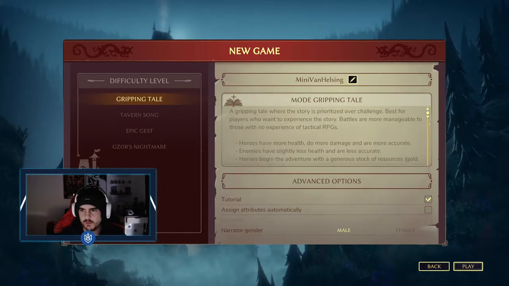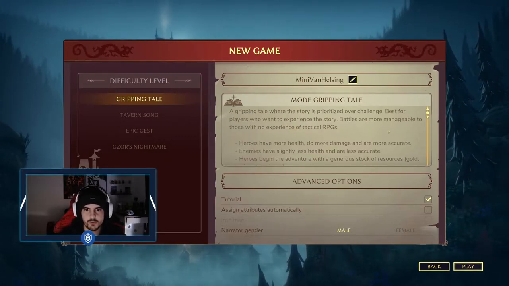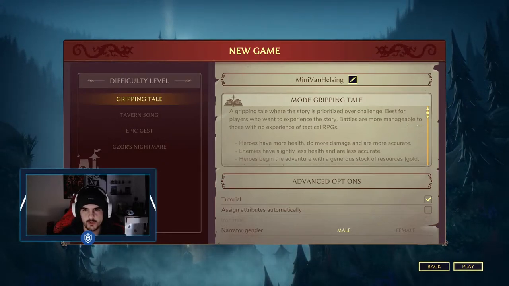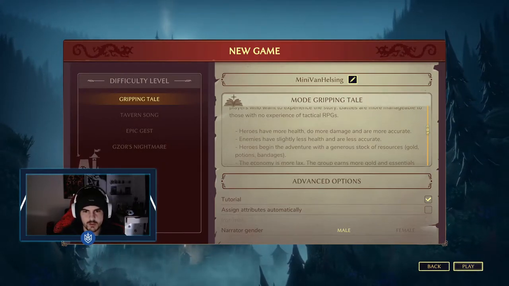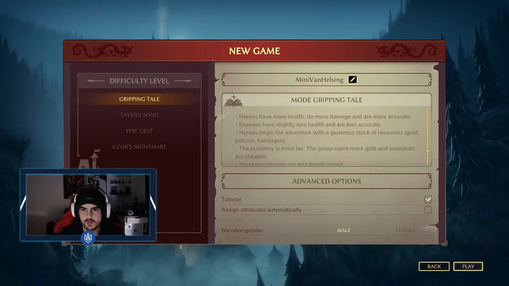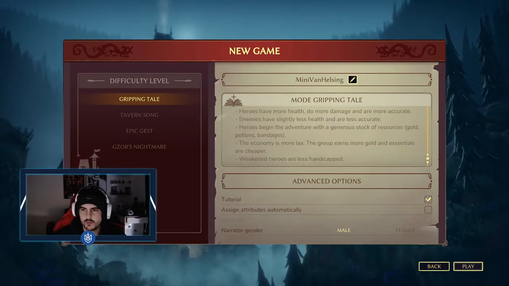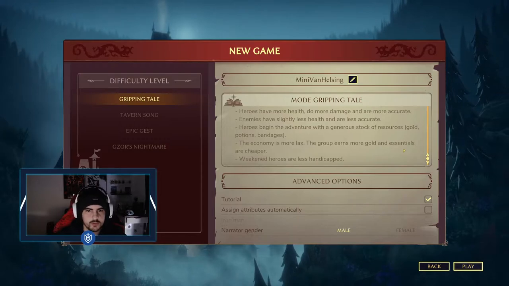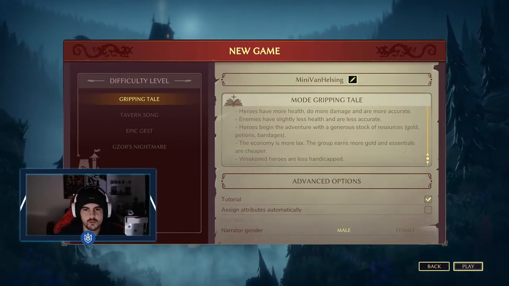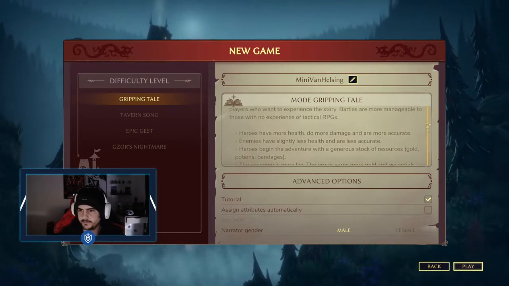So we have Gripping Tail, where the story is prioritized over challenge. Best for players who want to experience the story. Battles are more manageable to those with no experience of tactical RPGs. Heroes have more health, do more damage, and are more accurate. Enemies have slightly less health and are less accurate. Heroes begin the adventure with a generous stack of resources, gold, potions, bandages. The economy is more lax, the group earns more gold, and essentials are cheaper. And weakened heroes are less handicapped.